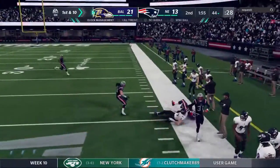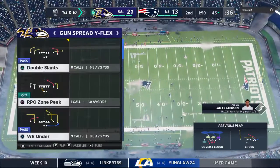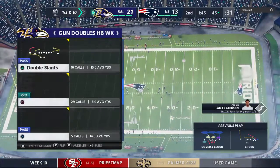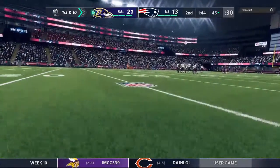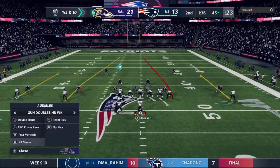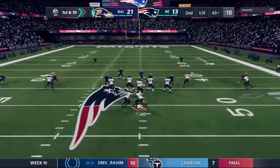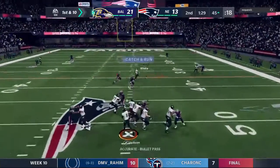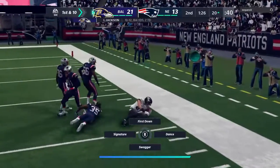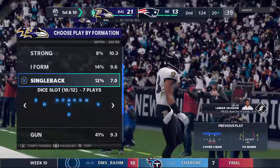The throw here to Andrews, the tight end. And he'll be taken down across the 50 at the 45 in enemy territory. A good gain again. That's now 31 yards combined on those last 2 plays. Back-to-back good plays have them on the move on first down. Play action. It's Jackson. It's brought in here by Willie Snead. And he's going to get this one down to the edge of the red zone. 25 yards there on the catch and run. It's a gain of 25.